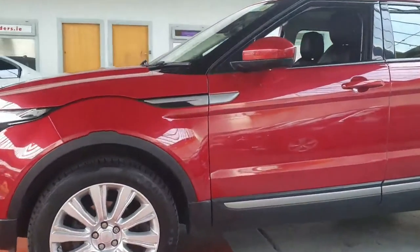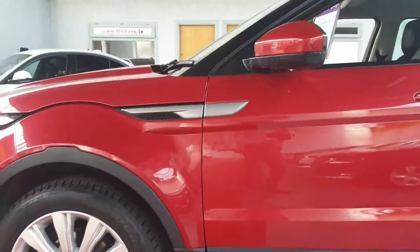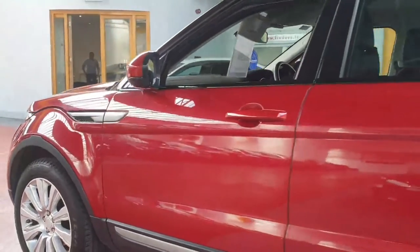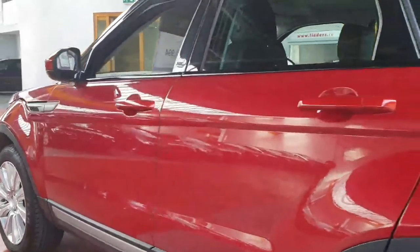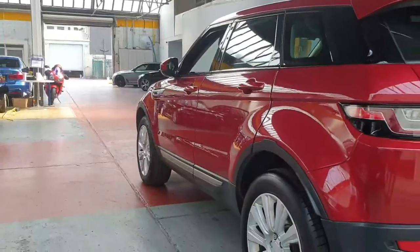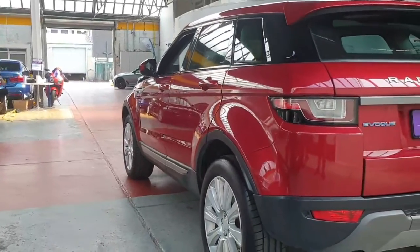Really nice spec on the car and it's been very, very well looked after too. We sold it here last year and the customer has just changed it for a smaller car — a Mercedes E-Class — didn't need the bigger Jeep style anymore. A really nice car though, inside and out.